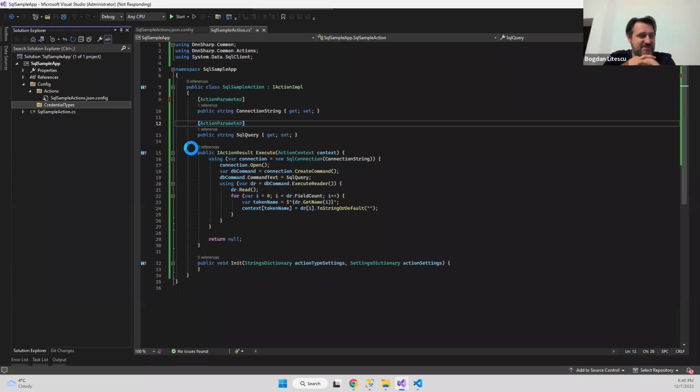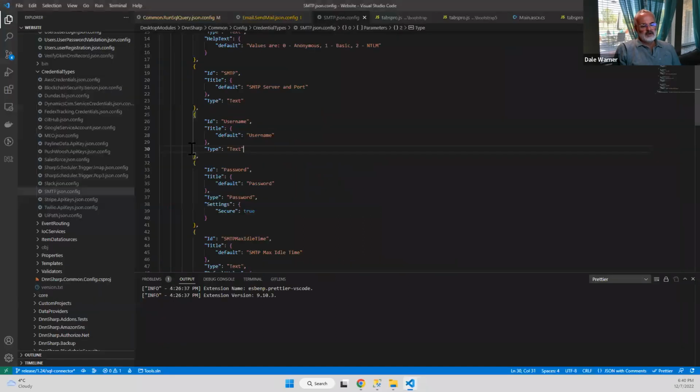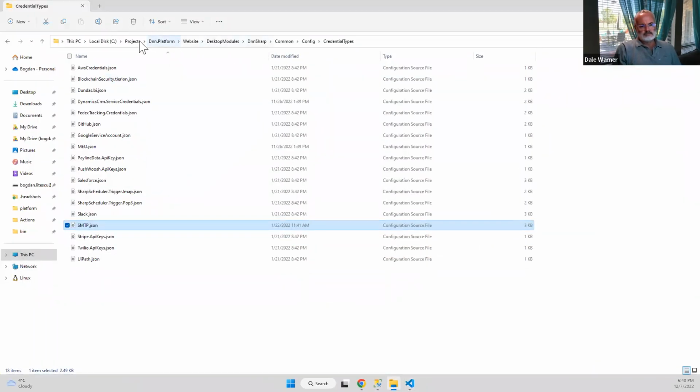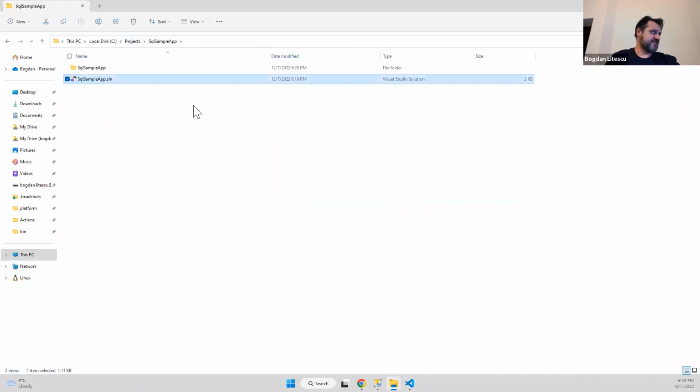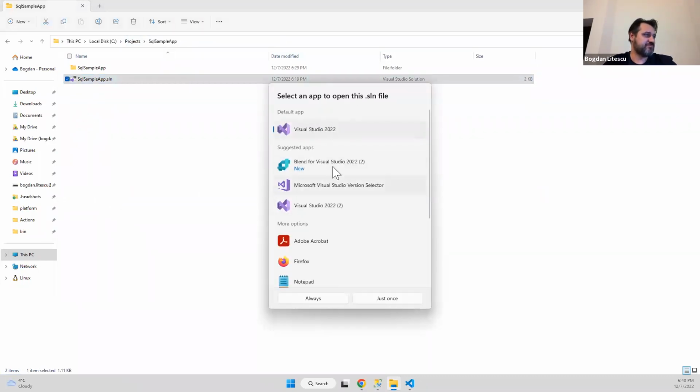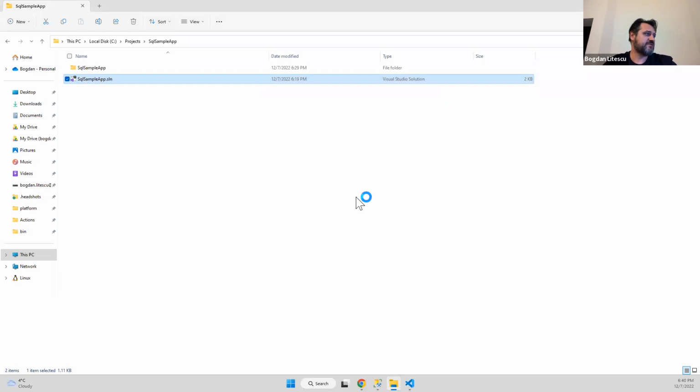Visual Studio does this sometimes. We're creating a database connector that's going to be consumed in your SQL query, but it could be consumed in other types of queries or other types of actions. Let me open it again because it just crashed on me.